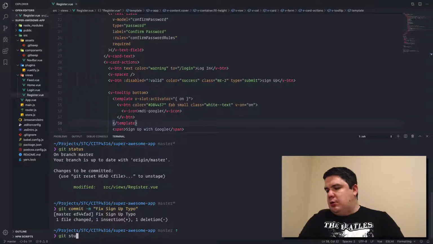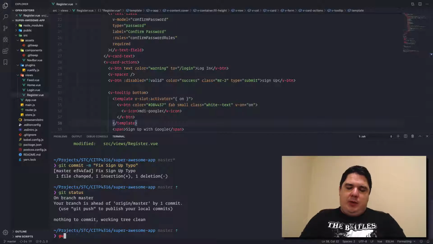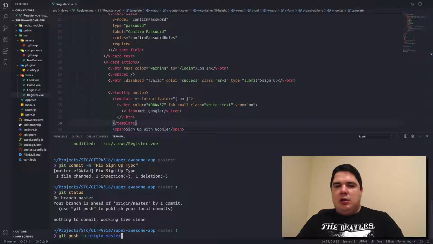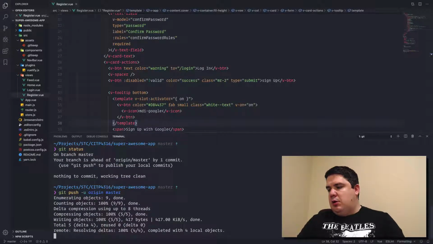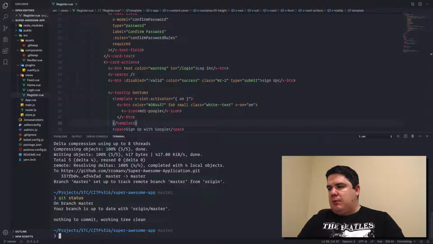If I do a git status now, I see that my branch is ahead of origin master by one commit. So let me push it to have it in my GitHub. I can do just a simple git push -u origin master. It's going to be sent. And if I do a git status, we're okay.